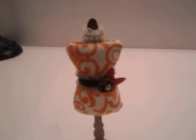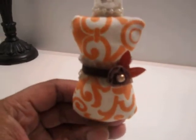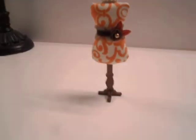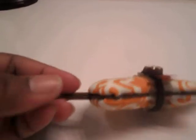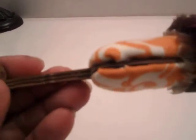Okay, I'm doing this real quick, but let me slow down a little bit. Before I go into how I dressed it up, let me show you how I did the freestanding 3D thing. With the leg part, I kept 1 Tim Holtz dress form completely intact, just like in her video. But I knew I wanted to make it three-dimensional.